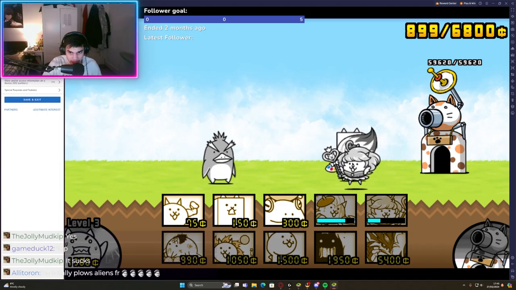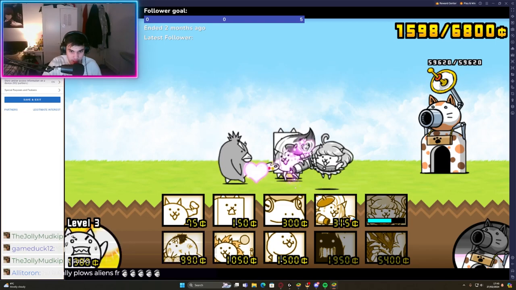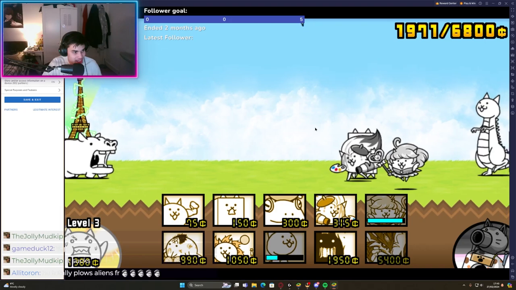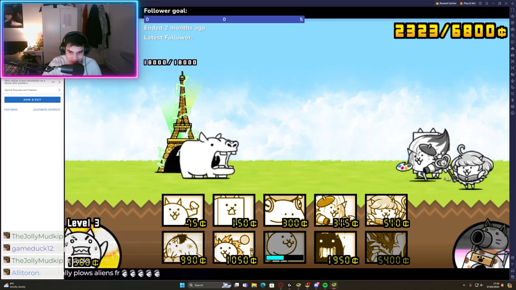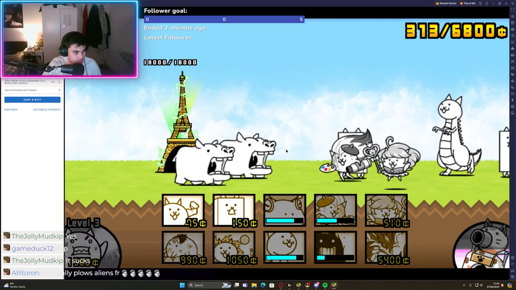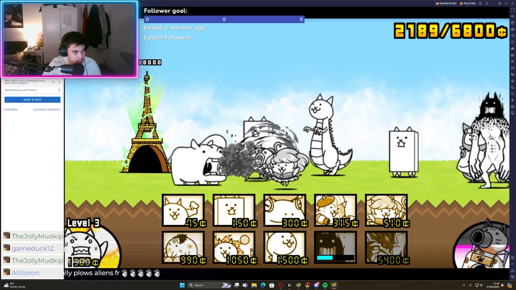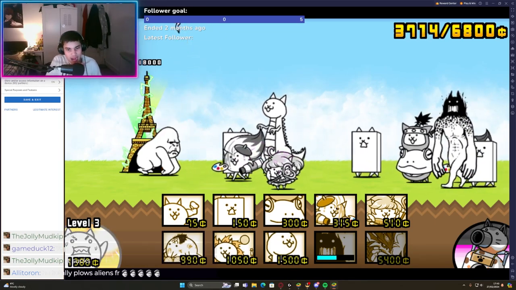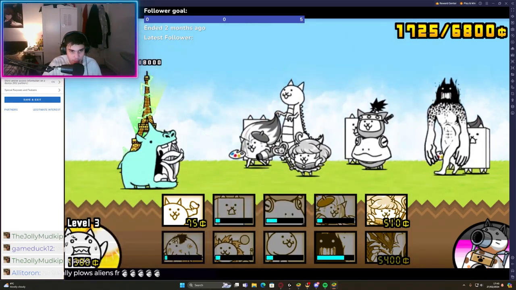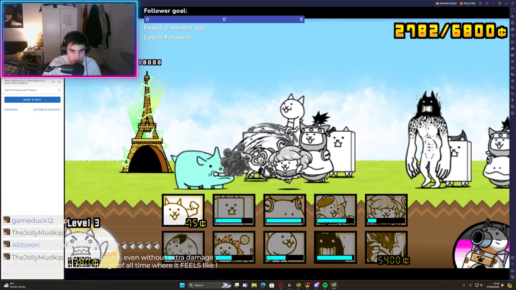Also, I forgot what cat this is, but when I looked at the description, this cat was apparently good against everything. So, yeah, I just put it on. He totally plows aliens for real. ITF does have angel enemies, so Death Troy R can be useful. Yeah, but I've got a rocker cat who's way less expensive, way better looking, and he also is cool.